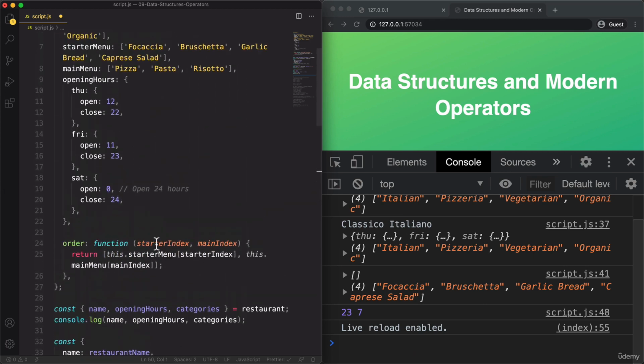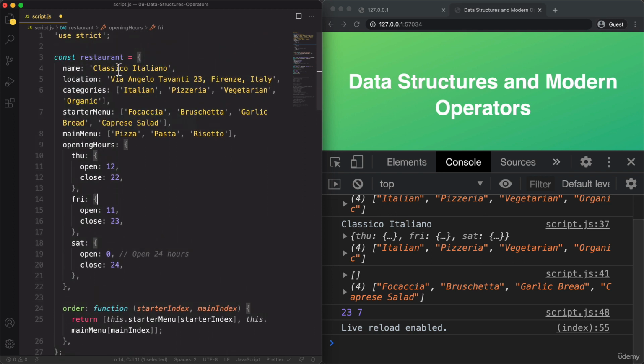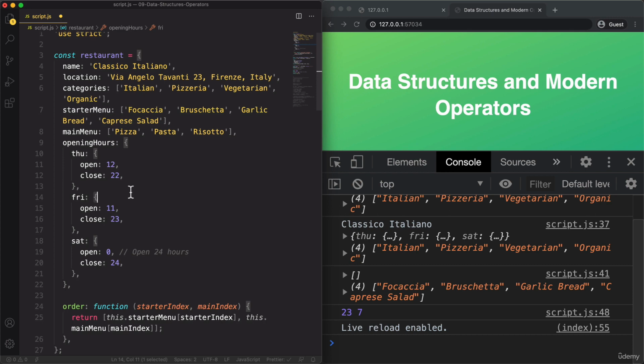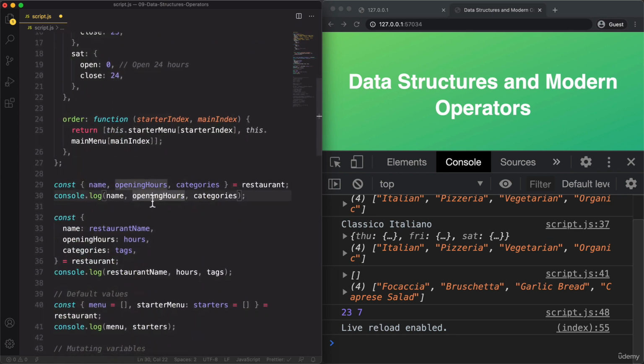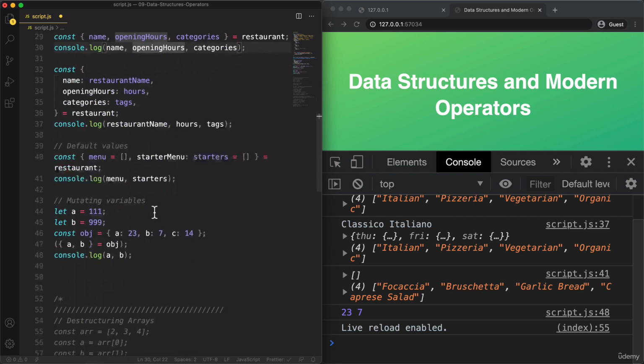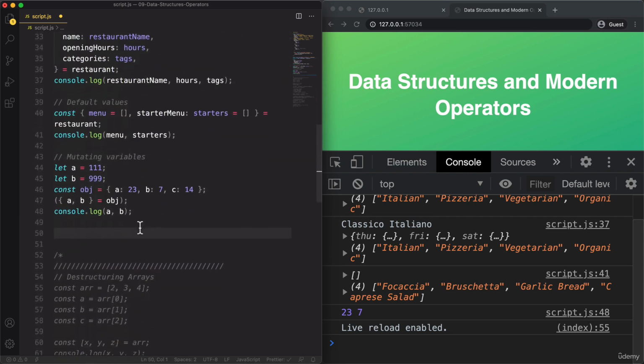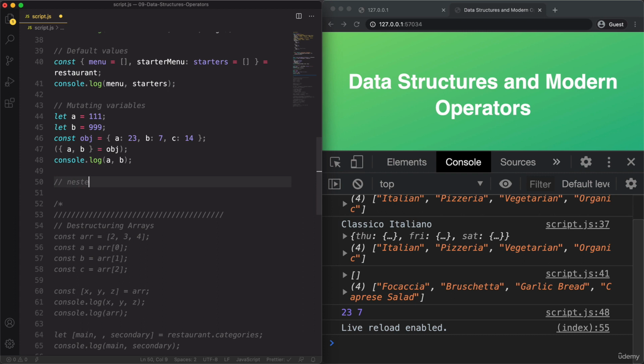And these should contain the open and close hours for Friday. Okay, so you see that opening hours is an object, and then in that object, we have another object. So this Friday is an object inside an object, which itself is inside the restaurant object. Now the opening hours is already an object that we have already stored in a variable. So that's the object that we're going to destructure.